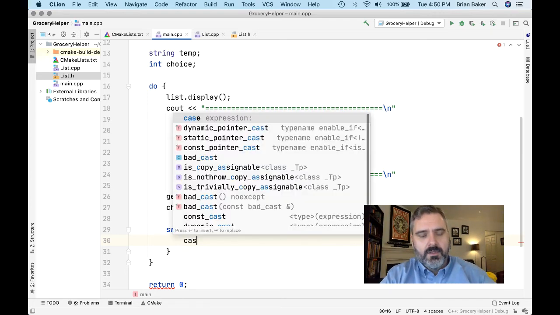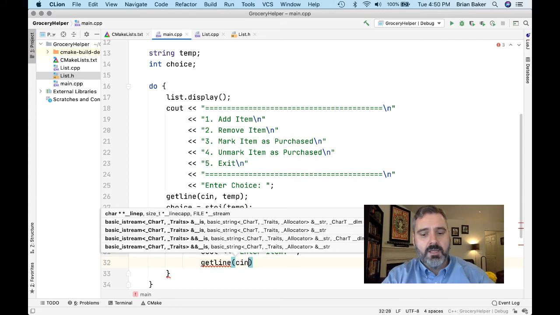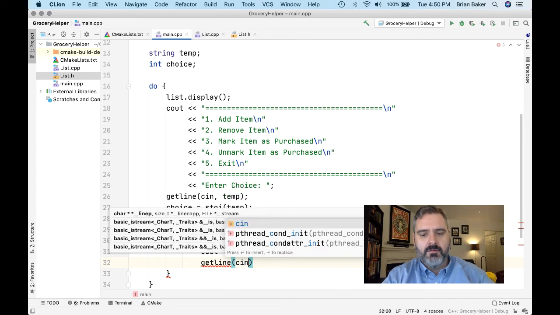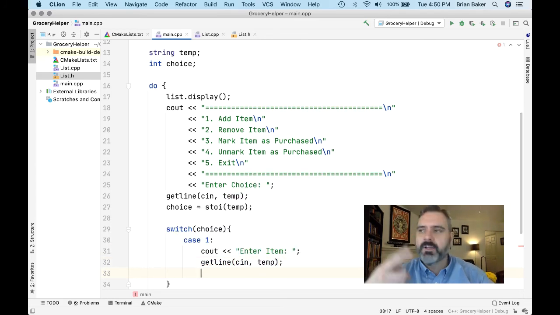So case 1 means you want to add an item. So I'm going to say something like cout enter item. Then I'm going to do a getline to take that from the cin, move it to temp. No reason to not just reuse that same string over and over again. It's called temp for a reason.